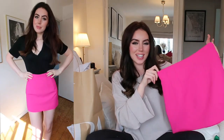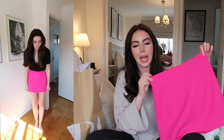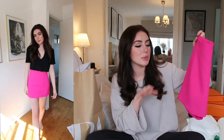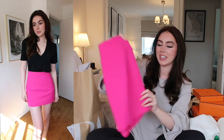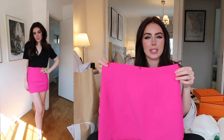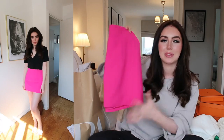Next up I got a really fun skirt — this gorgeous bright pink A-line mini skirt. I think this is so cute. I got this in a size extra small, and I know it's already going to be too big around my waist because every single skirt I buy from Zara is too big around my waist. But I love the skirt and we'll figure it out. I love the colour — it's so much fun. This with like a white shirt and some little white sandals is going to be absolutely gorgeous. Pink is just such a fun, happy colour and I never wear colours like this. The quality of these skirts is always just so nice — they always wash and wear so well. I feel like this skirt could last me probably like five years.